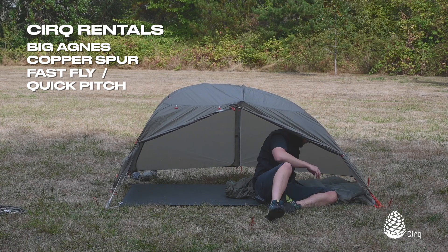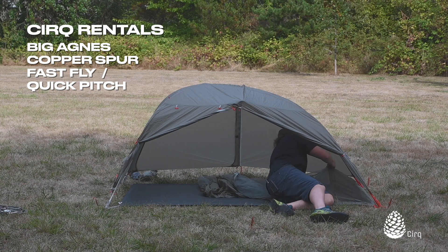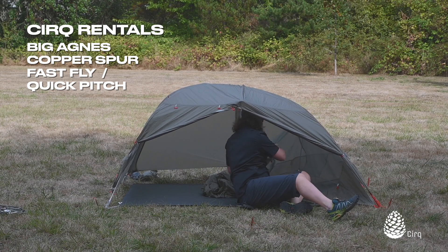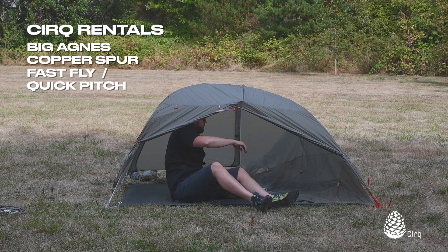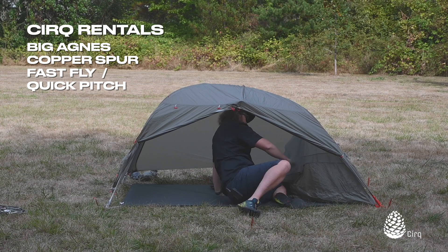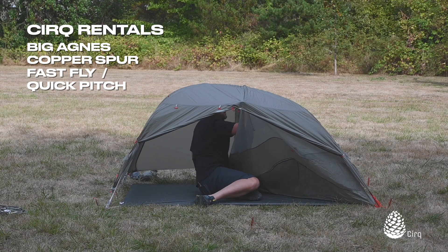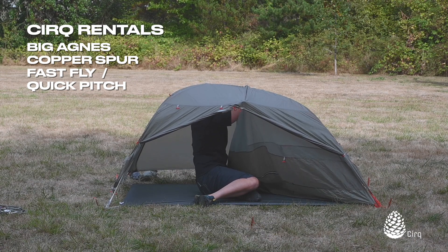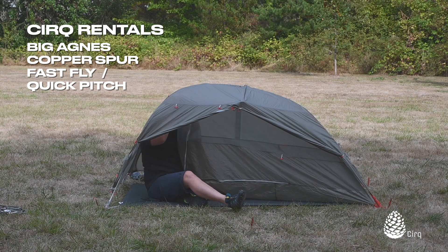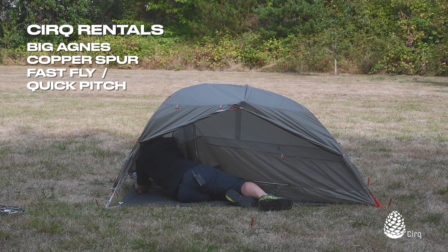Depending on how much I cared about getting wet, I could be doing this inside the tent or get outside the tent to make it a little bit easier. You've got access to that other vestibule as well, so you can clip from there. That's why I choose to start on one side and work my way over. I can still access my pocket here, clip my stabilizer bar onto the tent just like I normally would, then tuck it into that pocket on the rain fly, clip the top, and keep moving with my clips.